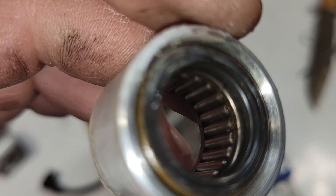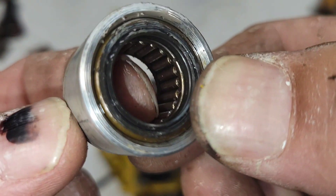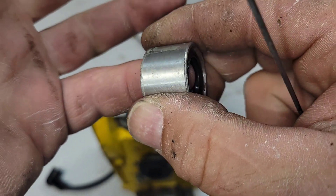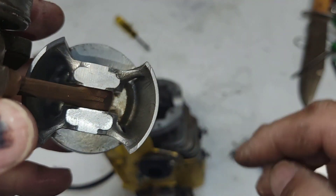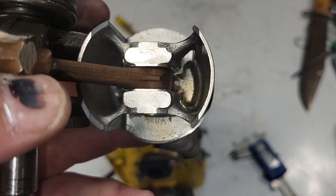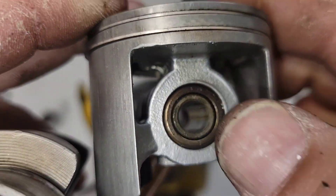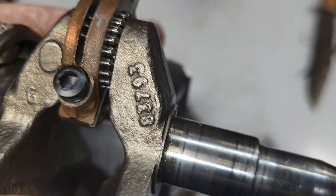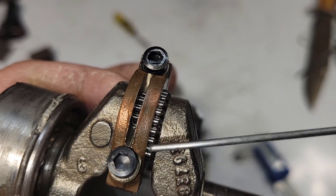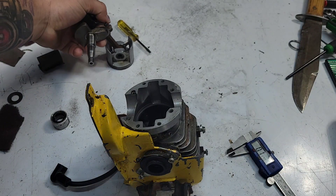Let's have a look at these bearings — can you see there's oil in there? It's glistening on my finger, and again this thing rode across the country in a box. See the shininess on my finger? That's oil. Let's look at the bottom of the piston — I don't want to have an oil debate, but see that? It's wet. See how wet it is around here? That's oil, all the way around. These are covered in oil, they're wet, no discoloration of any kind. Underneath the piston is wet — definitely not an oil issue.